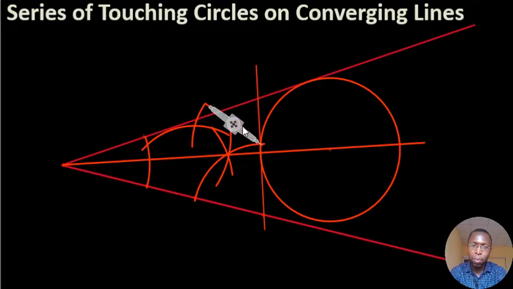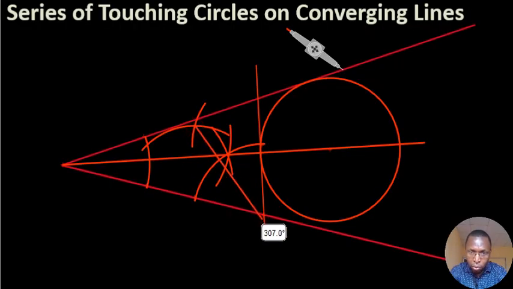And take away your compass and join that point of intersection with this angle here. So you get your ruler and join this point of intersection with the angle that we have here. Now the line that we use to divide is called a bisector. The point where it crosses this first bisector, you locate it and you indicate that point.